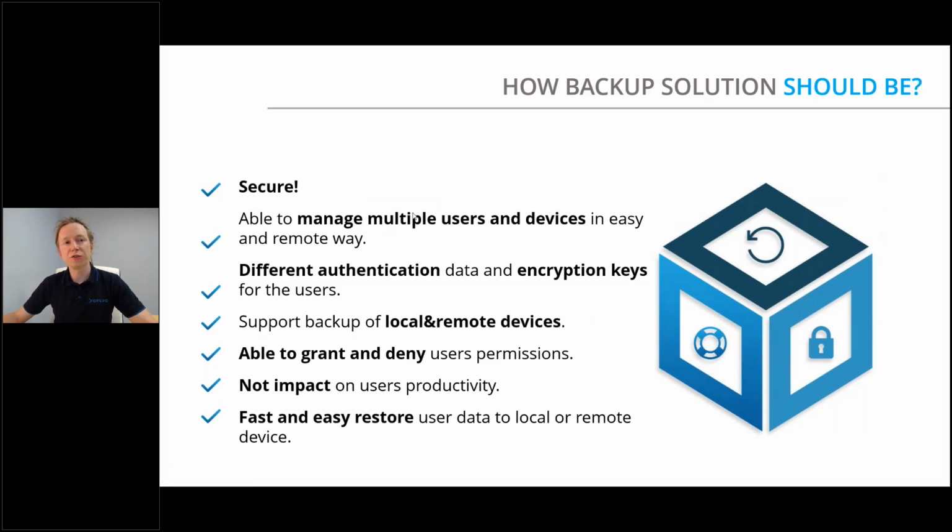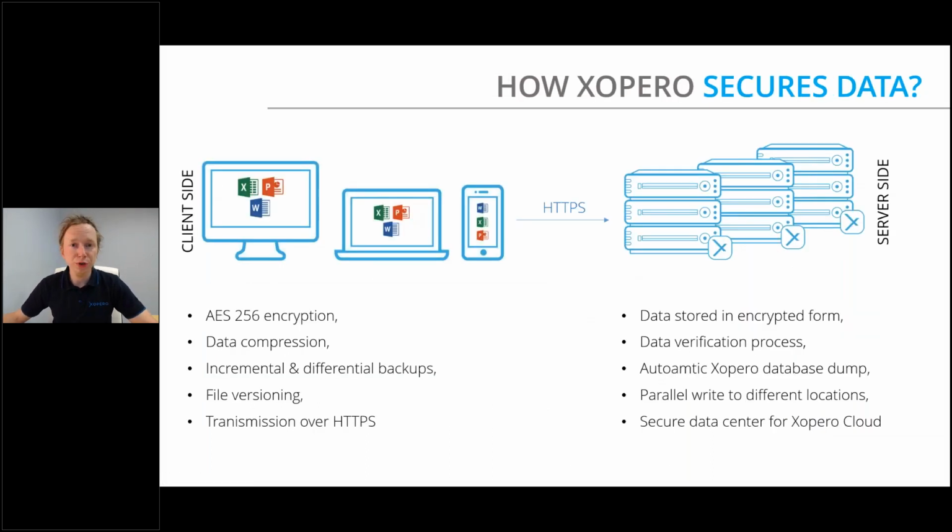So let's start talking about security, how Xopero secures user data. There are two sides to the security of user data, because the protection of user data starts on the client side, where all data is encrypted with the AES 256-bit key length algorithm. This algorithm lets us encrypt user data in the most secure way, because nowadays this algorithm is unbreakable.